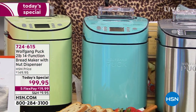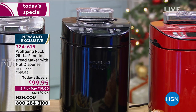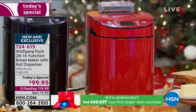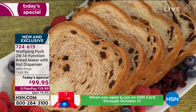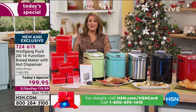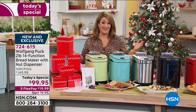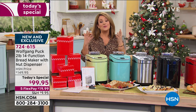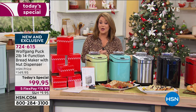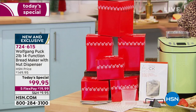If you ever thought making bread was complicated — I've never made bread in my life, I wouldn't know where to start — this is for beginners and amateurs like me, but also for experienced bread makers. Nothing like slicing into that warm, aromatic loaf. Brand new and exclusive for less than $100: at the press of a button you can wake up to fresh baked bread, homemade jams, or your own yogurt. It also makes a wonderful holiday gift — you'll get gift boxes included.